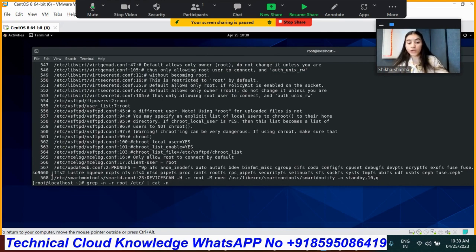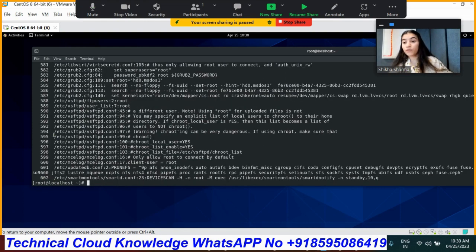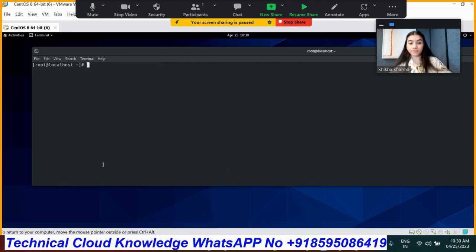So here you need to use the option R, but in capital letter. When you use this option capital R, it will provide you the whole output as well as the link of that output too. Okay. As you can see, before we were getting 568 outputs in total, and now we are getting 602 outputs. So that's how we are able to use this command with the options. For a directory we use option small r, and if we want the original as well as the link content, we use option R in capital letter. Okay, so that's how we will use this command.